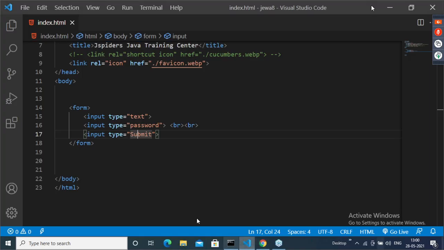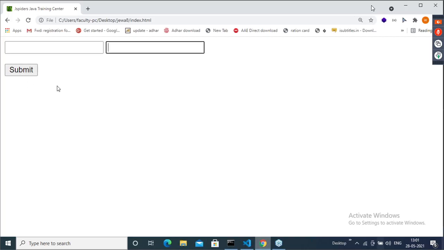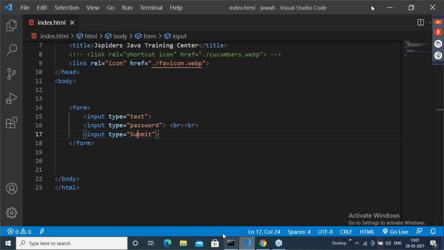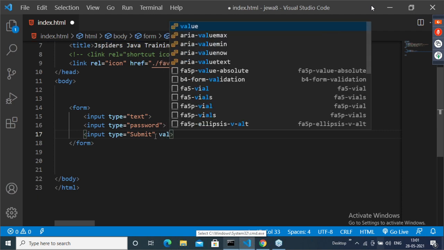So the mandatory way to create the button is with type is equal to submit. Whatever buttons you see, register button, subscribe button, login button, sign up button, sign in button, everything is created with type is equal to submit. Clear? Sir, how to make this a login button? You just have to change the button name, guys. How to change? There is a value attribute.